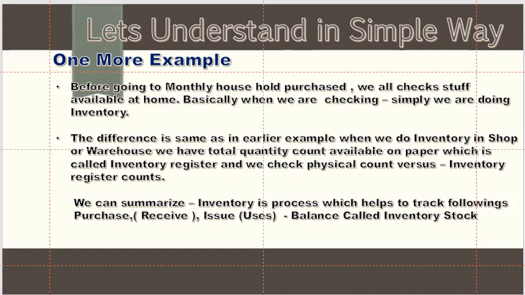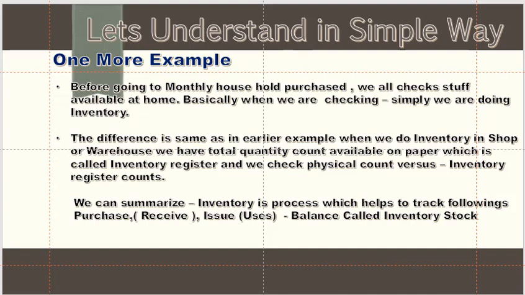That's why I mentioned in the beginning that every one of us is doing some kind of inventory, but when you ask people, they will say, oh, I'm not an inventory professional, I'm not a supply chain professional, so I don't have any idea. Now the difference is the same as the earlier example. When we do inventory in a shop or warehouse, we have a total quantity count available on paper, which is called the inventory register, and we check the physical count against the inventory counts which we have.